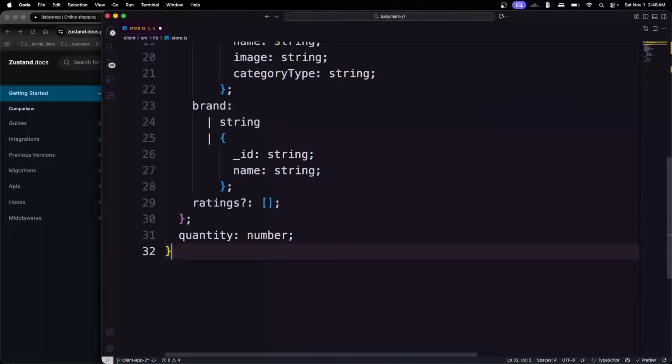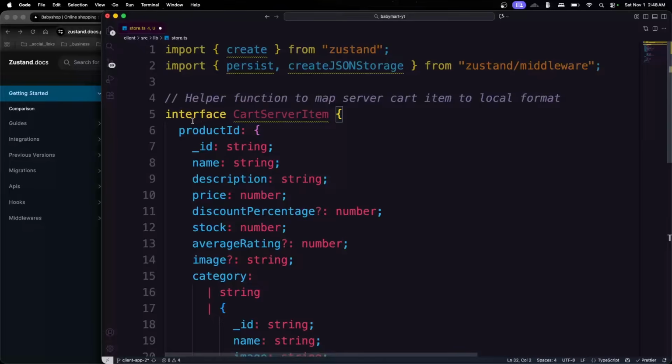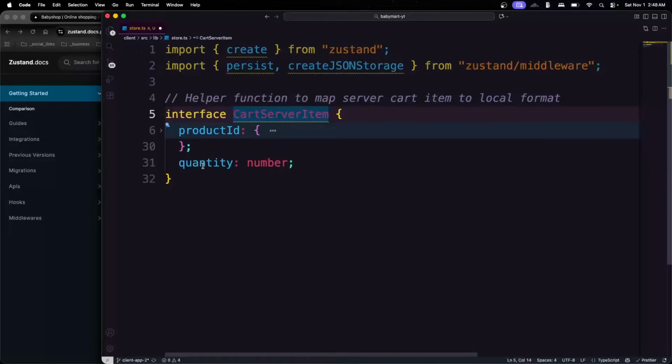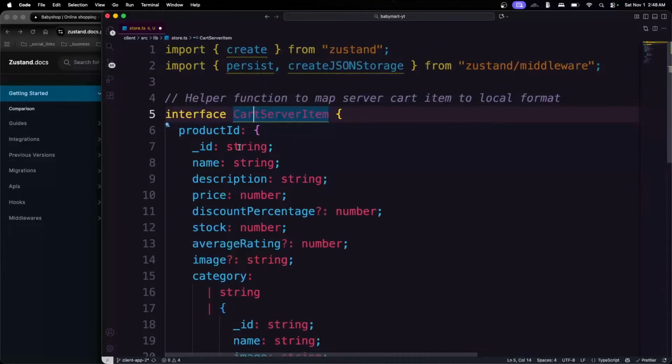First of all, we should define the cart interface for the cart server item. Every cart product is going to have a product ID and a quantity, which is a number. Instead of product ID, you can also make that the name of the product, so that's up to you.